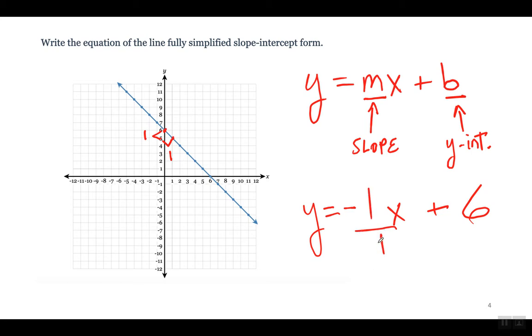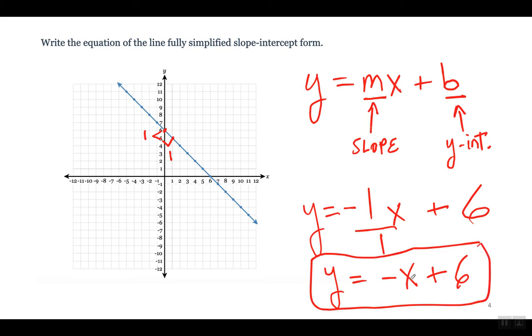And when I simplify -1 over 1, I get -1. And the simplified way to write this answer, the most simplified way to write this answer is like that, where the 1, you don't write it. However, I'm pretty certain, I didn't check this, but I'm pretty certain that if you actually write the 1, it'll still mark it correctly. But I would recommend that you write it as simplified as possible, because this is the way you're supposed to write it. When it's a 1, you don't write it.